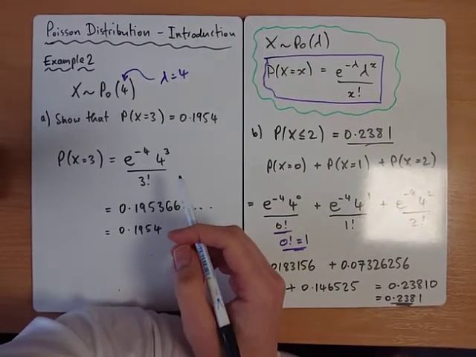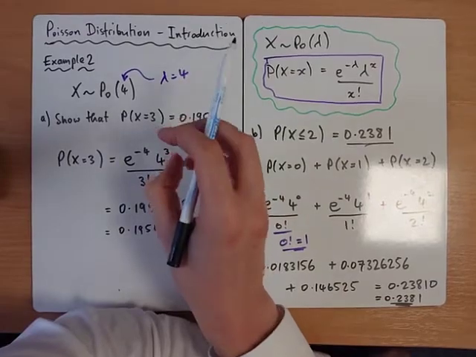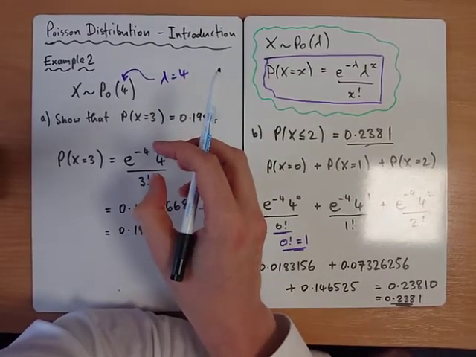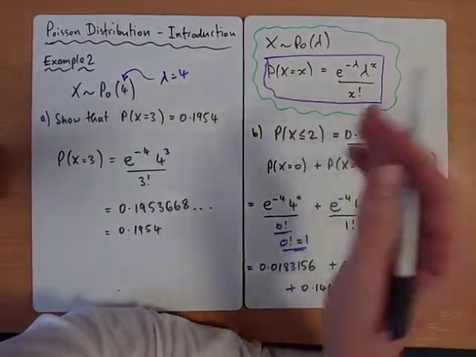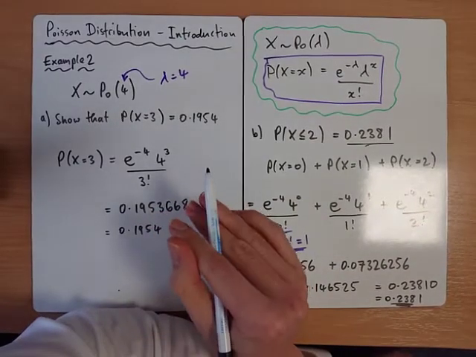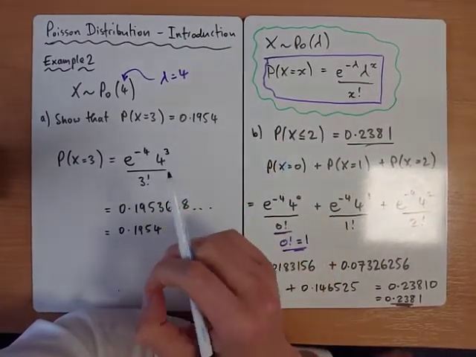If you expect 4 to happen, for the numbers around 4, there'd be a good chance that that happens. If I said what's the chance of me making 20 mistakes, the chance of me making 20 mistakes would be really low if this was going to be modelled by a Poisson distribution.